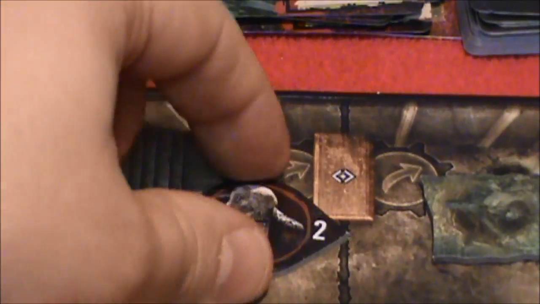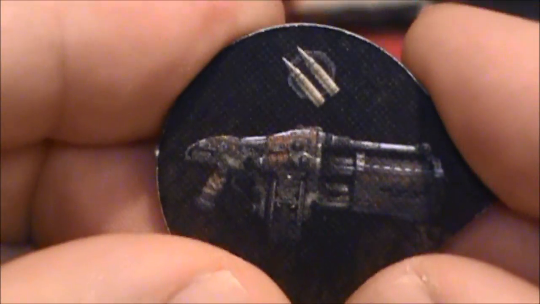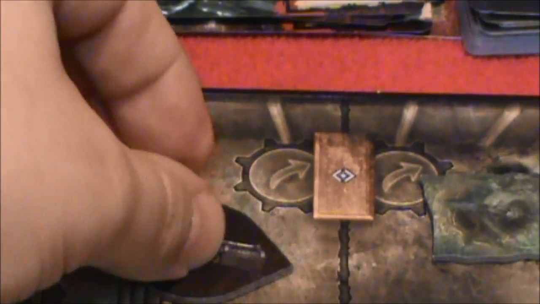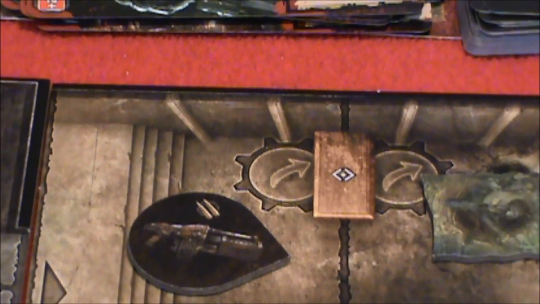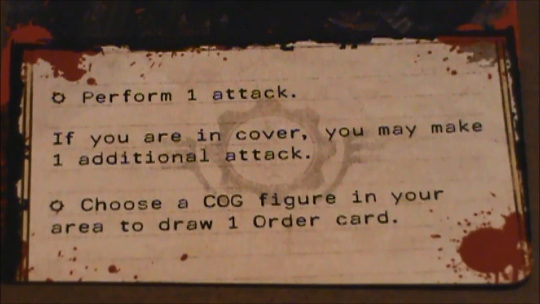The boomer is out. What do we get? Anything? We take our marker, turn it over. Aha! He has dropped the boom shot. He's dropped his big gun. But it's a long way away. Somebody may want to go get it. I don't know. So Marcus has made his first attack with the grenade.